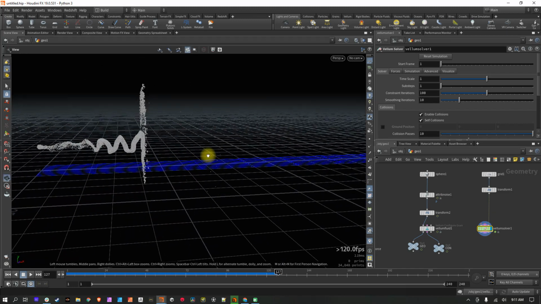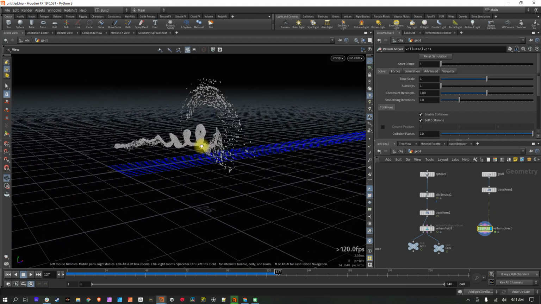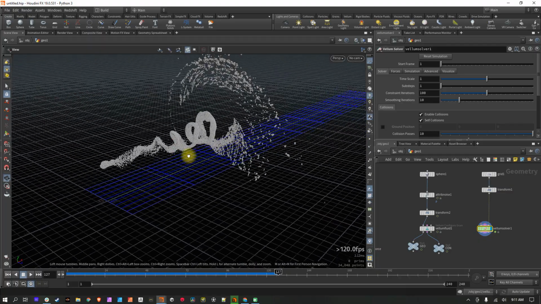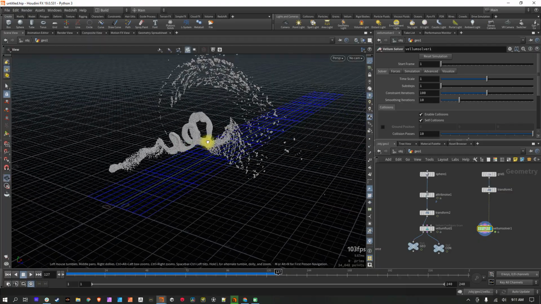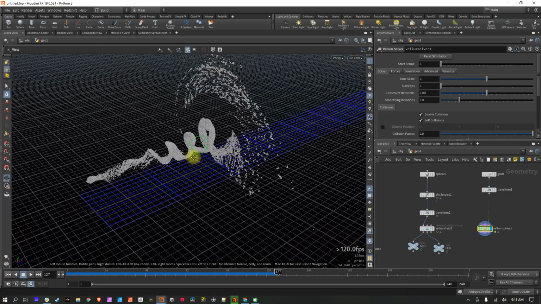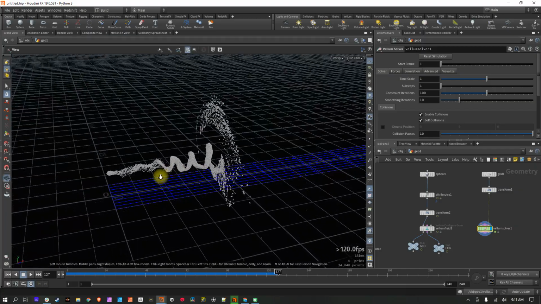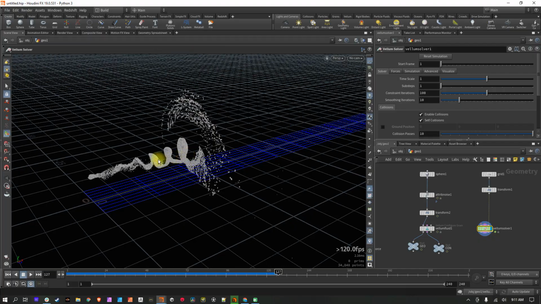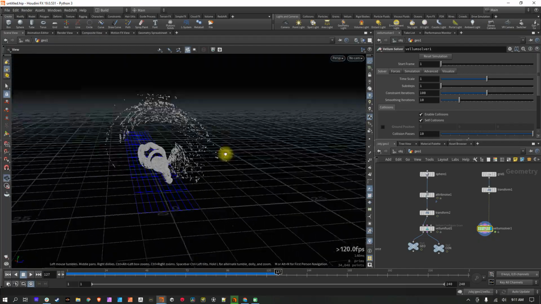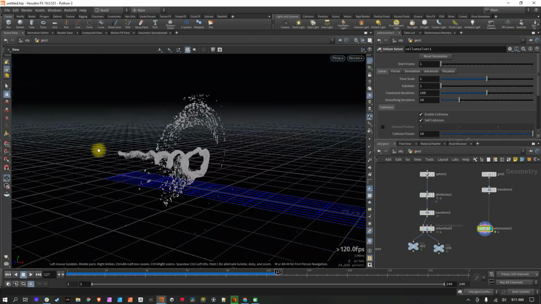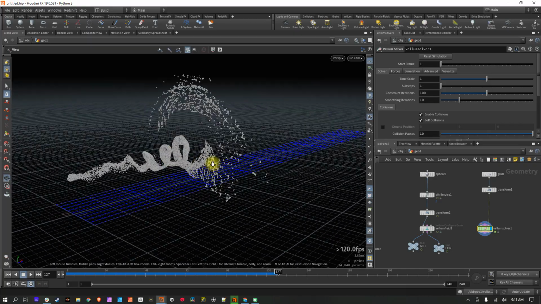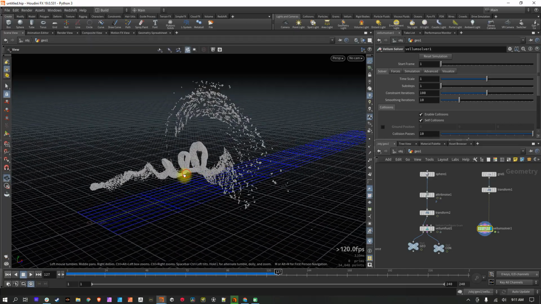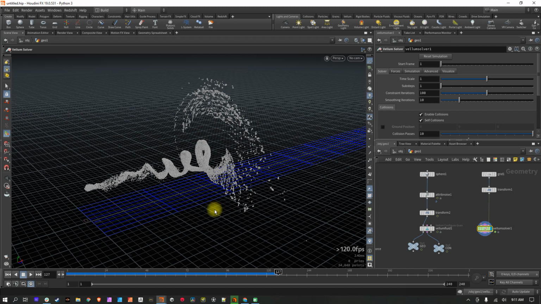And look at that. It didn't really take that long to set up. I mean, I made a couple of mistakes here along the way, and it's still only, what, 20 minutes or so. But if you were simming this in the FLIP fluid sim, you'd have to build more stuff, and there'd be a lot of different settings, and it'd be a little bit more difficult to get what you want quickly. Plus, you wouldn't have the advantage of the performance that you're getting with this here.